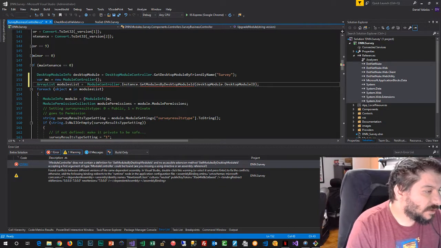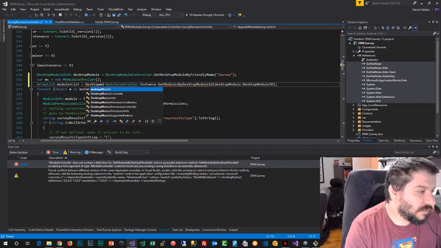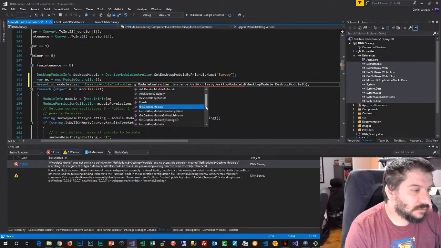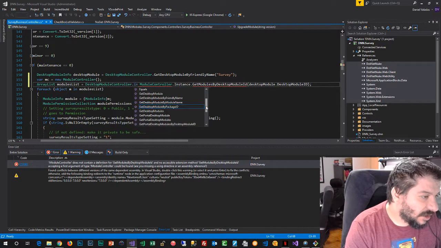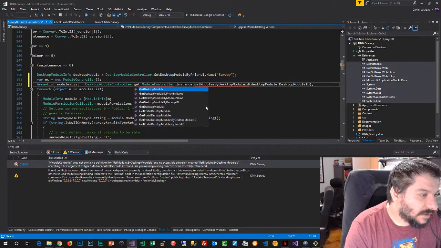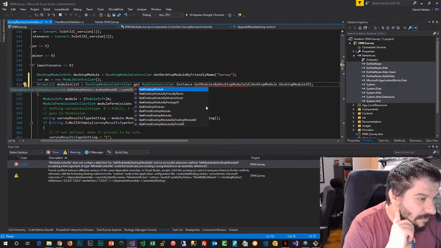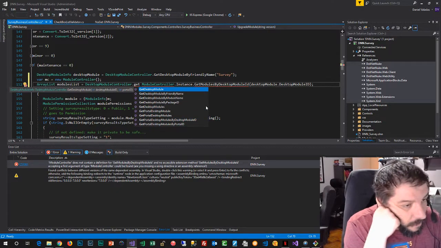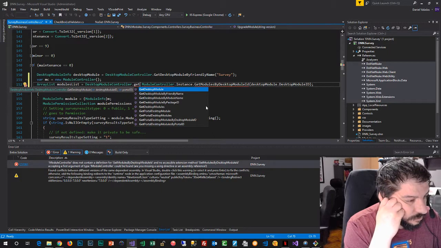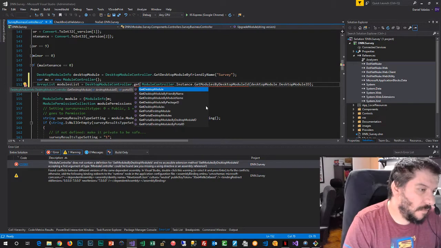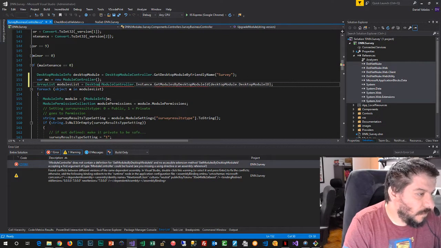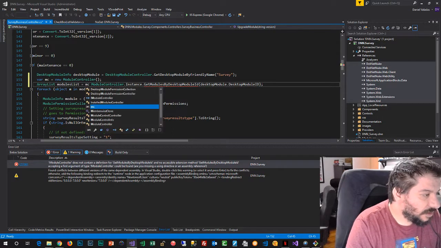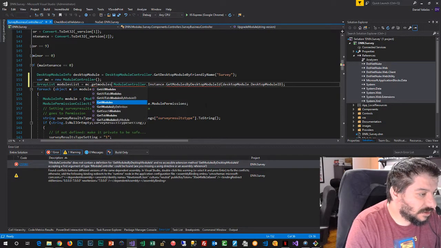What if we go with desktop module controller? Do we have an instance on that? No. And we do get... and what if we go mc.get modules?